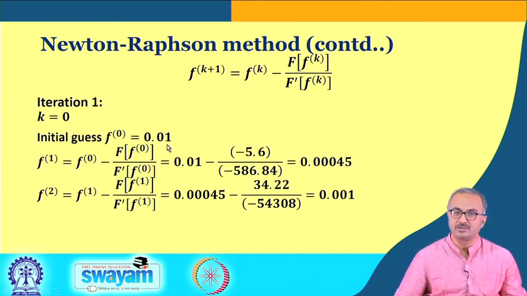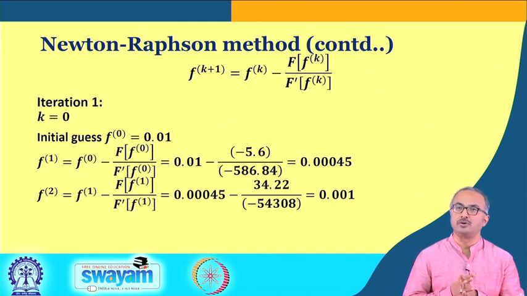Now, with this 0.01 we find out the next value, and after iteration 1 it comes down to this particular value. Then we take this new value to get the next updated value, and this comes out to this. Now, you can see that it seems to be fluctuating: from 0.1 it went to 0.00045 and again moved up to 0.001. You may carry out this method and find that there could be some kind of oscillations that may lead to divergence, or that may also lead to the solution, but it is not going in a very smooth manner.